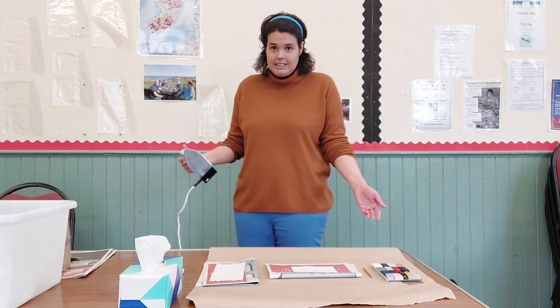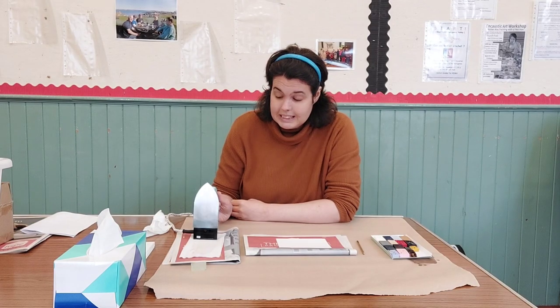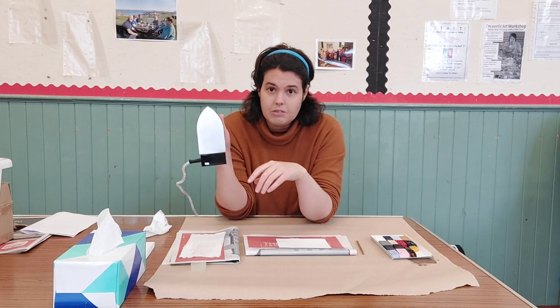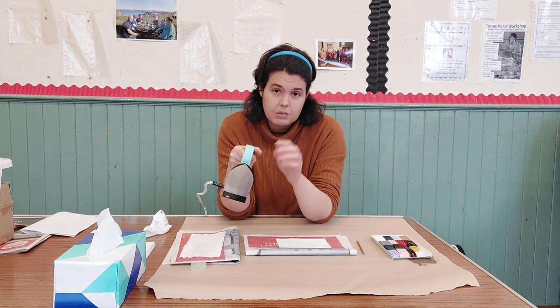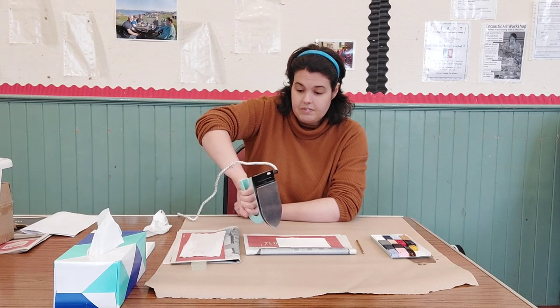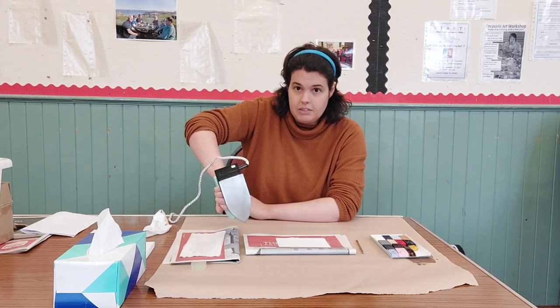Hello and welcome to Nadia's Molten Imaginings. Today I'm going to be showing you how to paint with the encaustic wax painting iron, taking you through some basic techniques and mark making with this flat-bottomed iron. The iron has several parts — the tip, which is pointed and can be used for drawing fine and detailed lines. The way to hold the iron when drawing is with the handle behind, to give you more control and precision.